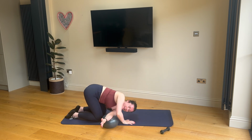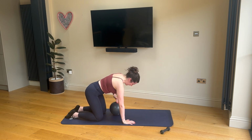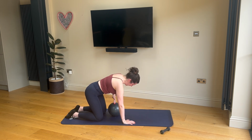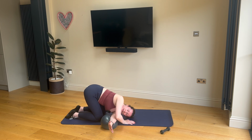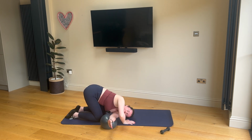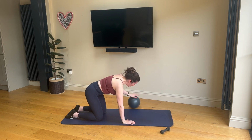Exhale, thread that needle, twisting through the mid-back. Inhale, release. Exhale, twist. And inhale, release. Exhale, twist, that nice big twist of the upper back. Inhale, release, one last one. Bend that right elbow, pull the left arm underneath. And then untwist, just placing the ball to the side.